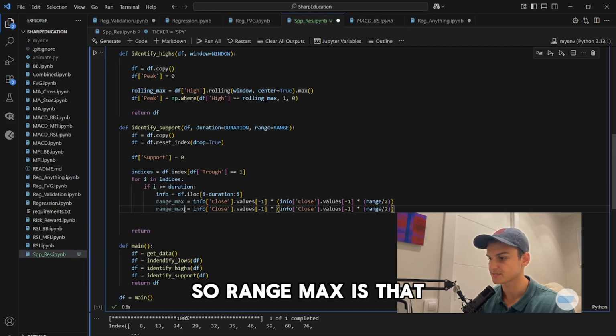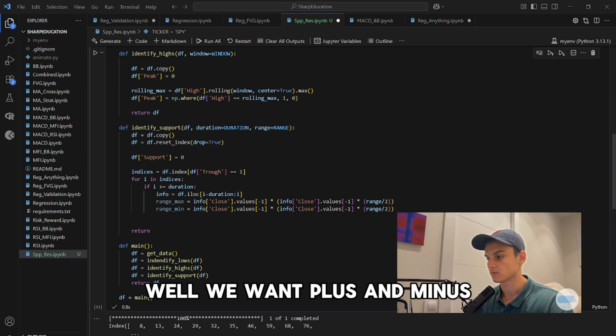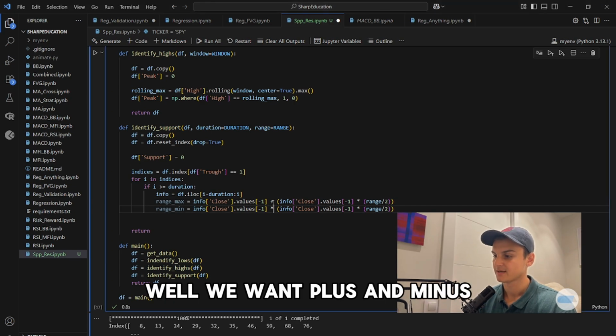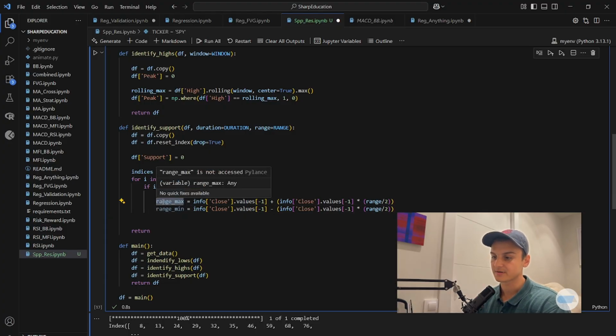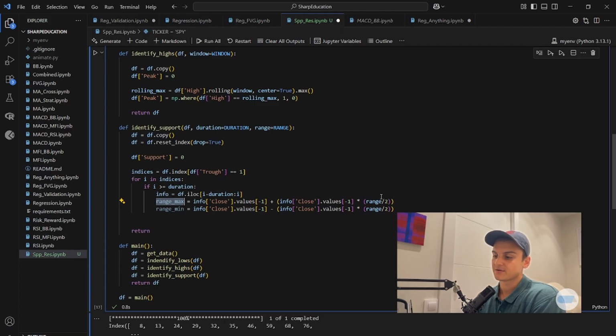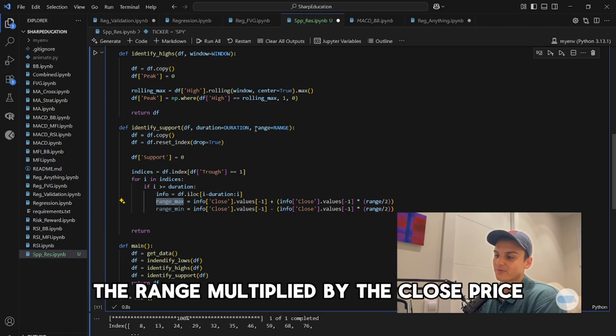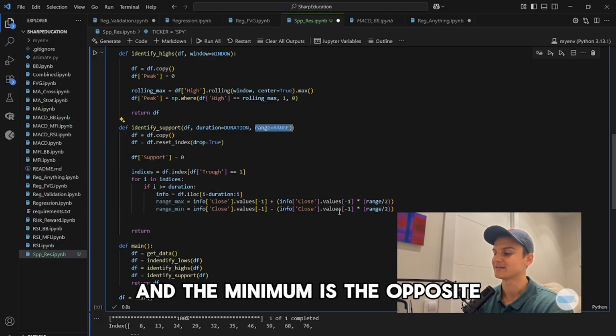So range max is that, and range min is going to be minus info close times, well, we want plus and minus. So the maximum value that we can have in this small subset is the range multiplied by the close price plus the current close price at the end of this subset, and the minimum is the opposite.